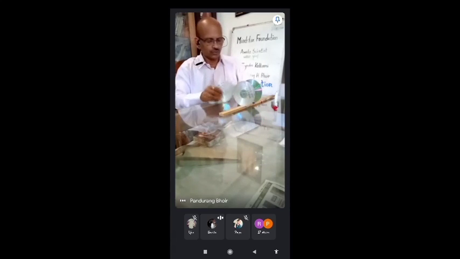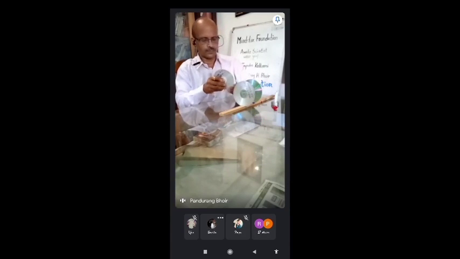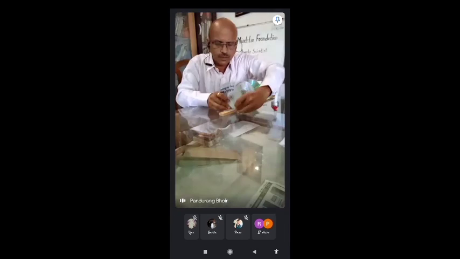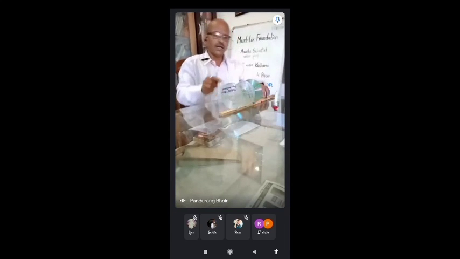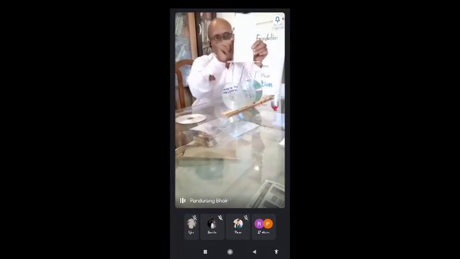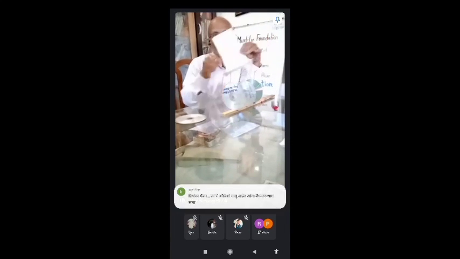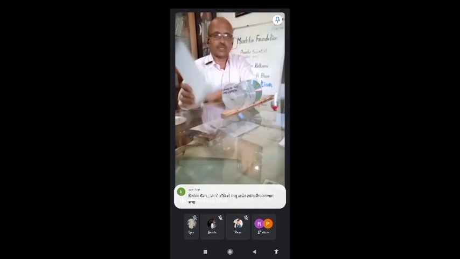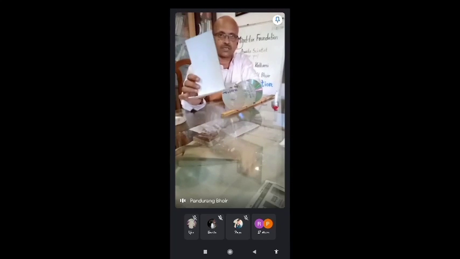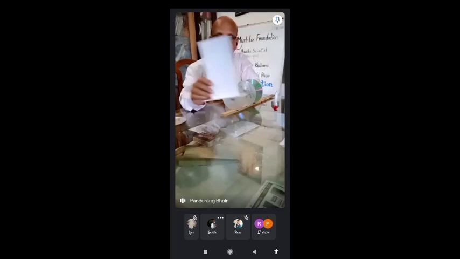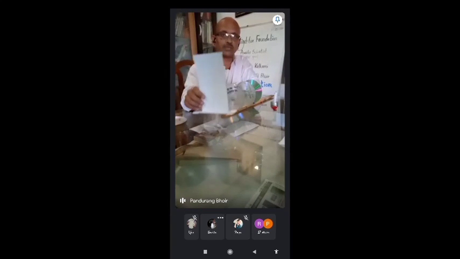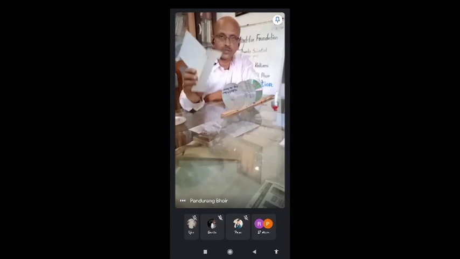Now, this CD already has a hole. That means you don't have to punch a hole. But if you bring a cardboard from the market, you have to cut that cardboard. The hole has to be drilled. You have to make a stand for it to stand upright. This is how they show you in your school to experiment with light.